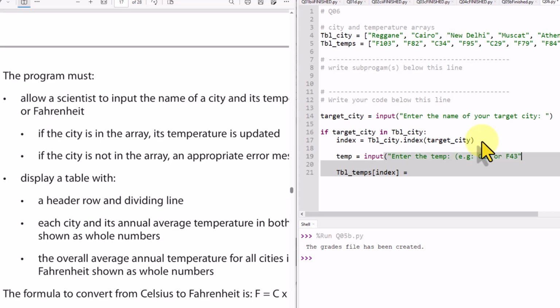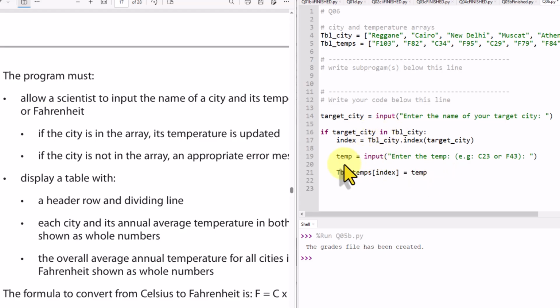That is just a guide that we are giving them. So I want to put that input inside the temp. I found the index of the city, and the index in this one is also related to that, so I simply change that. That is how we change it.